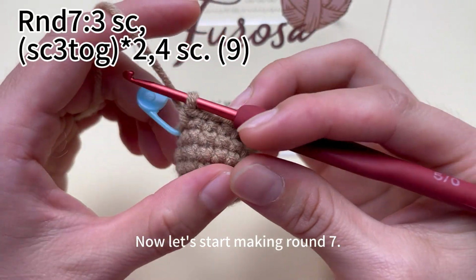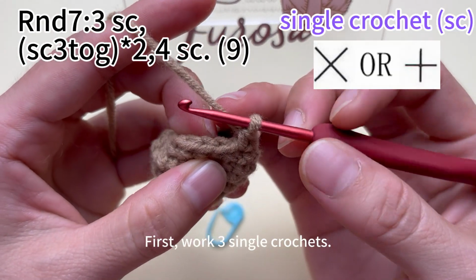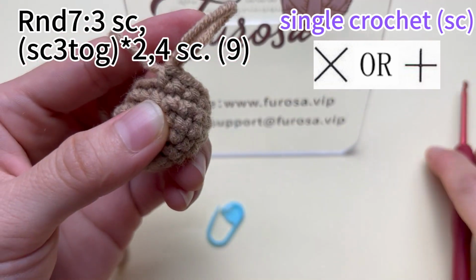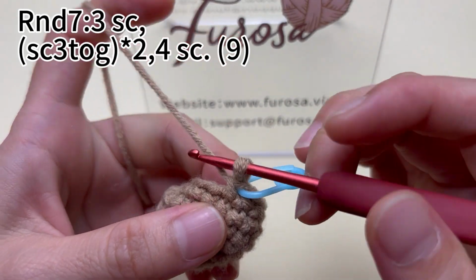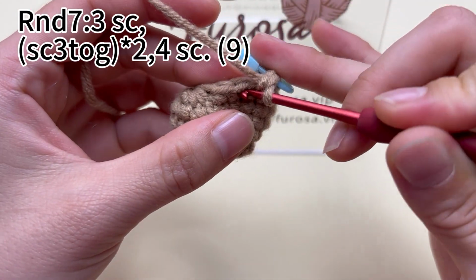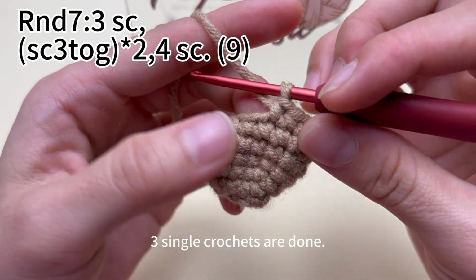Now let's start making round 7. Remove the marker. First work 3 single crochets. The first single crochet. Place a marker on the first stitch. The second single crochet. The third single crochet. 3 single crochets are done.